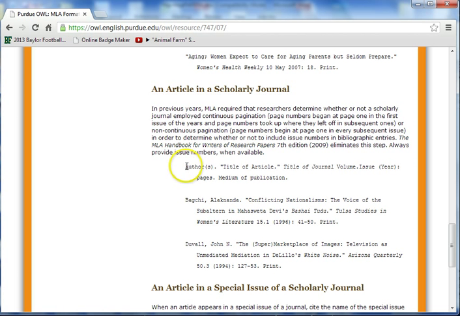Here's the basic format. You start with the authors, you list them, you have a period. In quotation marks, you do the title of the article. Notice there's a period. In italics, you do the title of the journal that the article appeared in. That would be like the magazine title. You do the volume number, period, the issue number, with the year that it was published in parentheses, with a colon, and how many pages it was. And then the last thing is the medium of publication. That means, was it print or web? What did it originally appear in? Most of them will be originally print, although you will run across some that are just web publications.